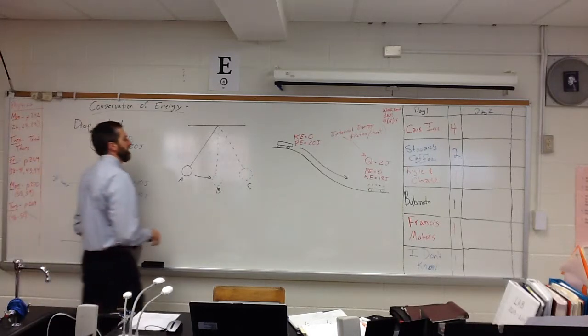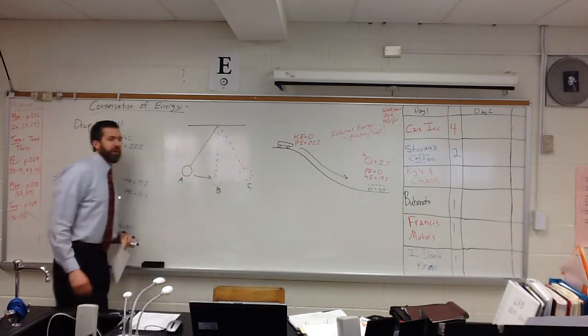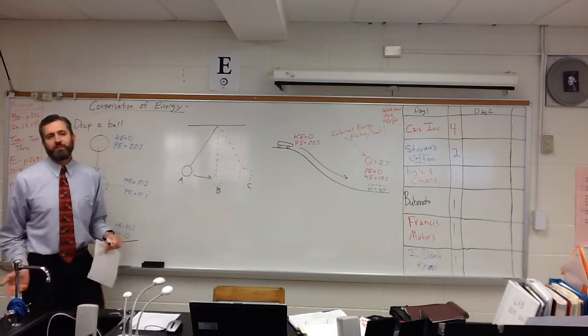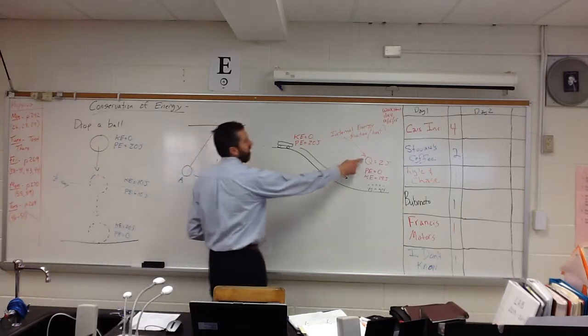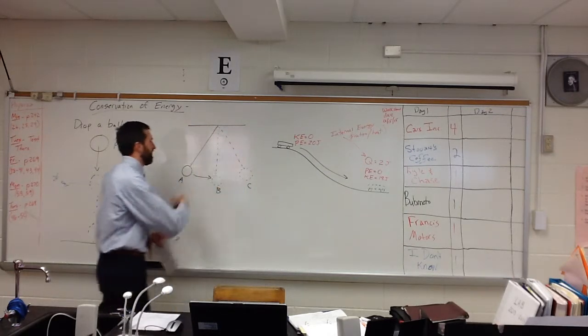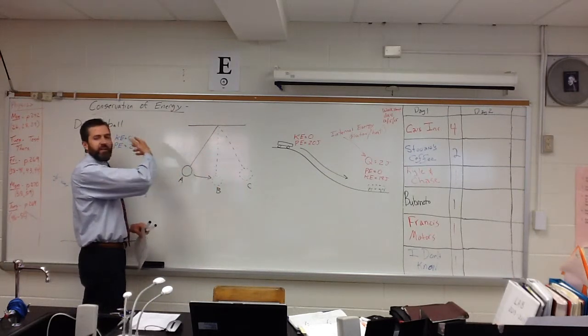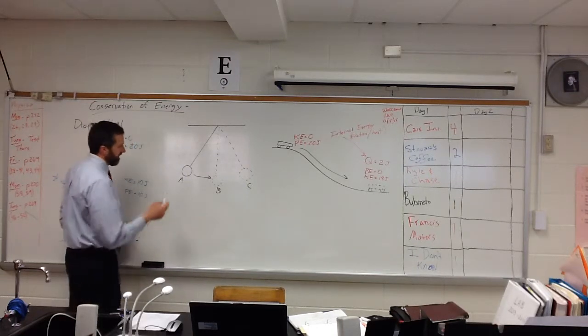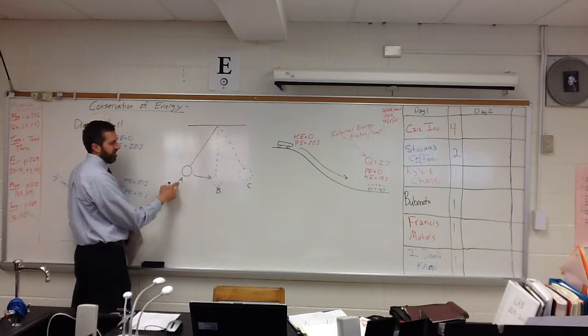Alright, so another situation is a pendulum. And in a pendulum, we'll assume this is a frictionless pendulum, so we can ignore the Q this time. We'll just forget about it. So this thing's just swinging there. It's got no friction. Of course, that's a little bit made up, but roll with it. So, A.